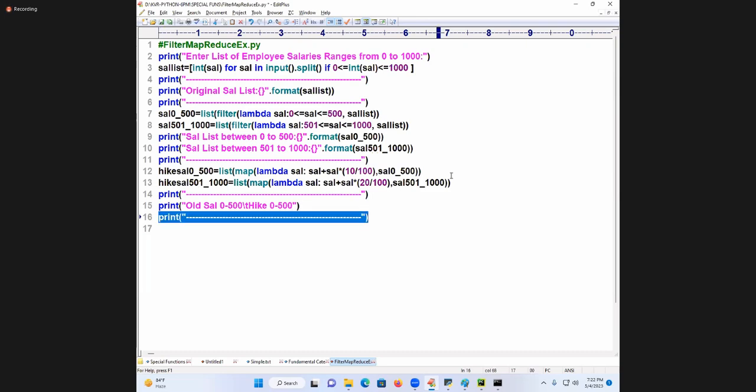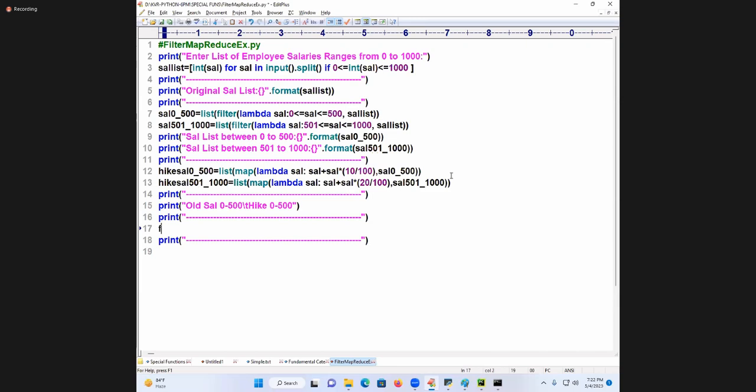How do you do it, students? Now I am writing. For OSL comma NSL, old salary and new salary, in zip of sal of 0 to 500, the old one, comma hike of 0 to 500.